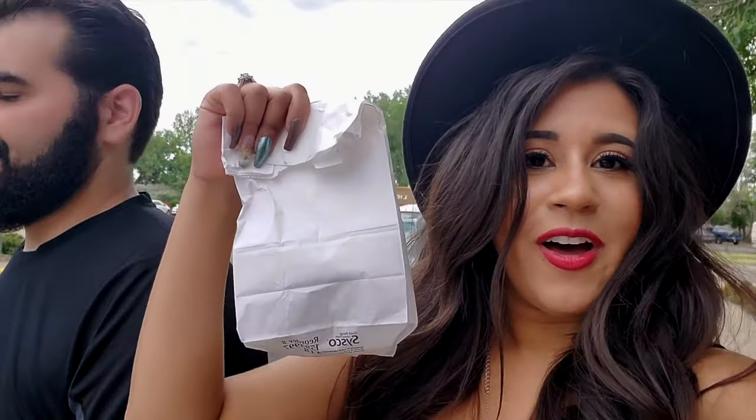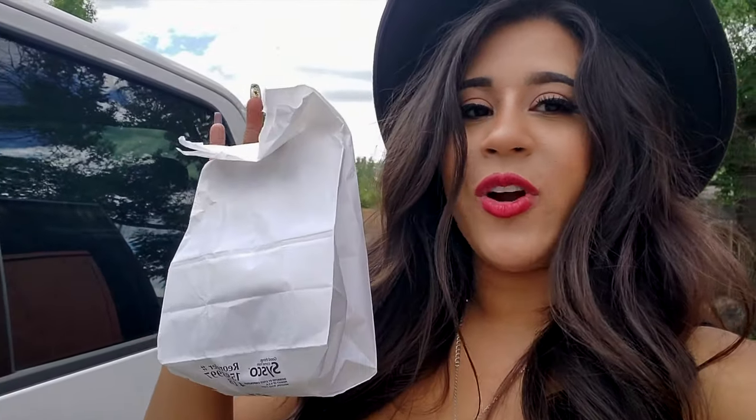In town, the Dakotas, believe it or not, are known for fudge. So we stopped at the Fudge Depot, which also has ice cream if you want ice cream, and we picked up some fudge. We're super stuffed from lunch still, so we'll eat it later, probably after one of our hikes where we need to re-energize. So stay tuned and we'll see you after the trail to try out some fudge.